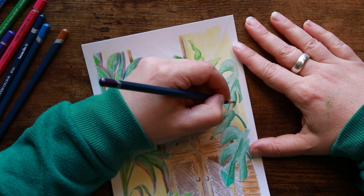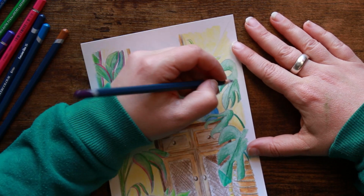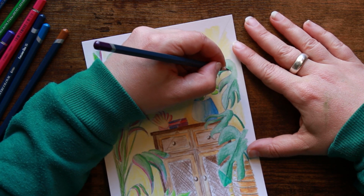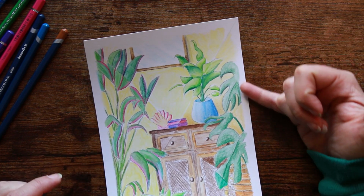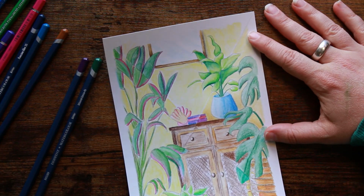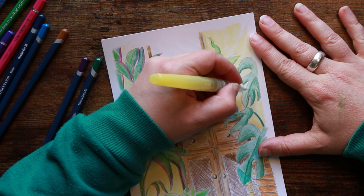Now, purple might seem like an odd colour to be using here, but it's a really good colour for adding in a little bit of contrast without having to go back to the black that we were talking about. And as you can see, it's not really impacting the green, it doesn't look ridiculous. I might run the risk here, but I'm going to do it, just what I'd put down on top before.